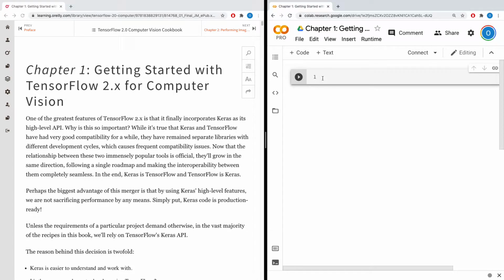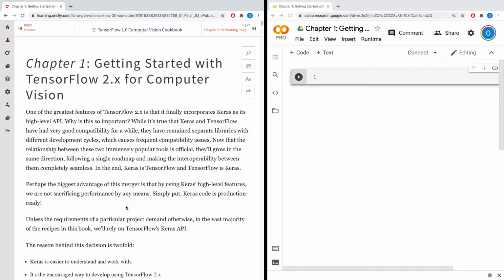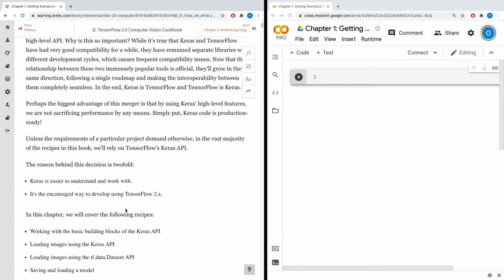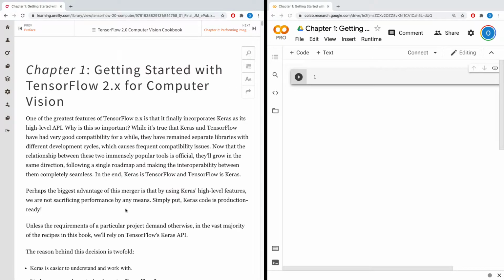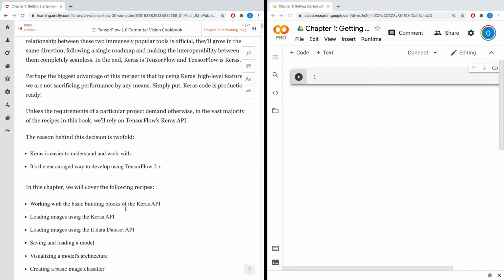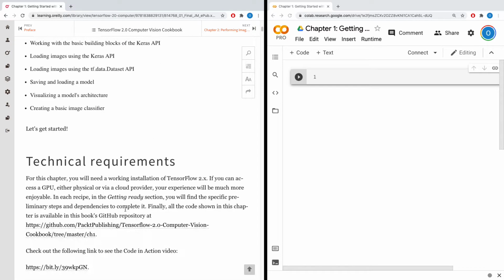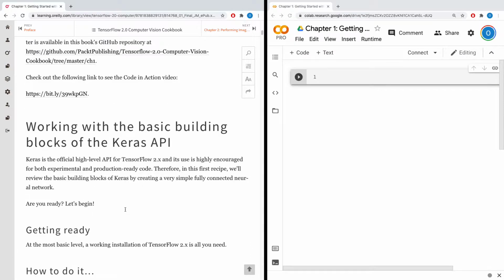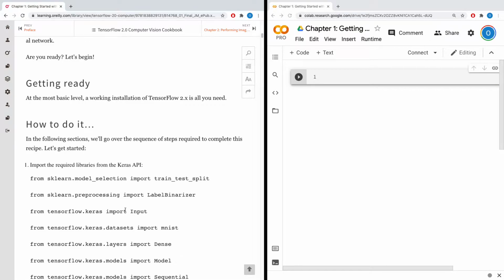Back. So today we shall be looking at chapter 1 and we'll walk through some code in TensorFlow 2.0, and we'll be using Google Colab because that is very easy. So what do we want to do today? Let's see how we can work with TensorFlow. So here I'm on Google Colab.